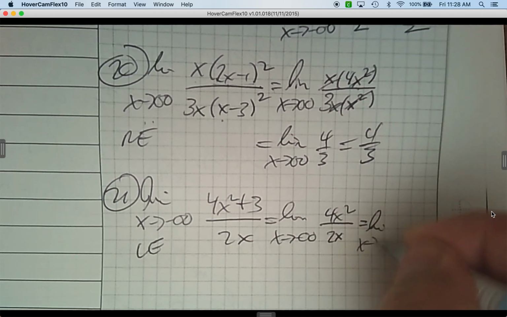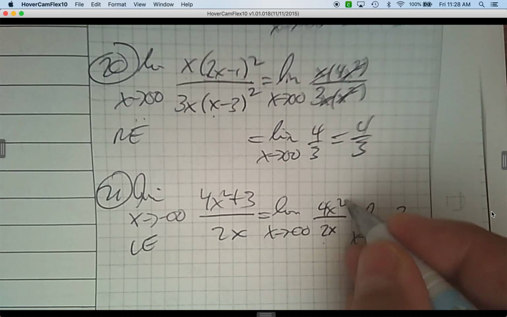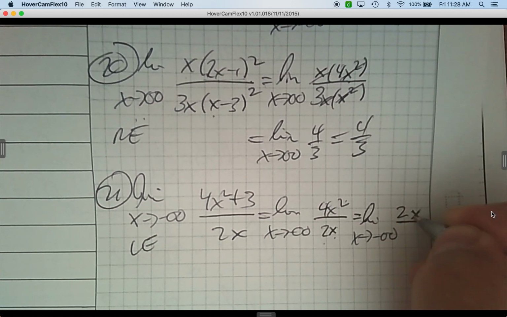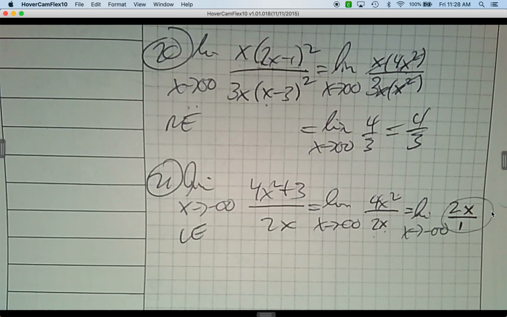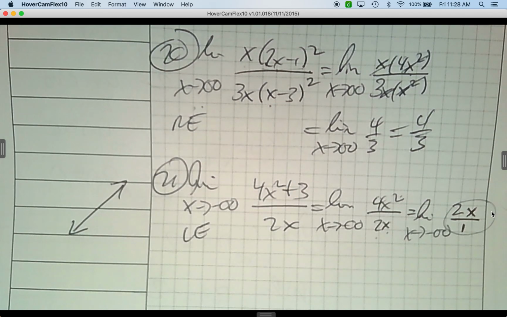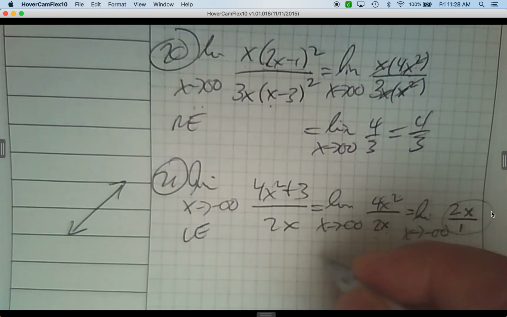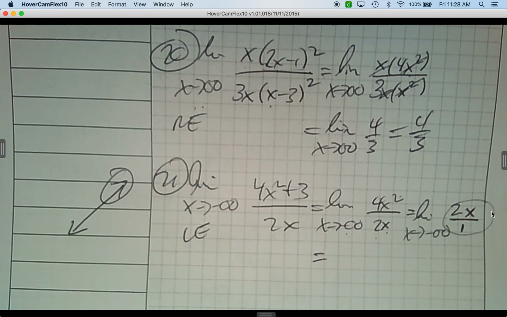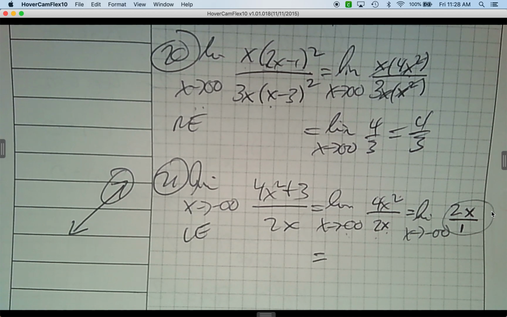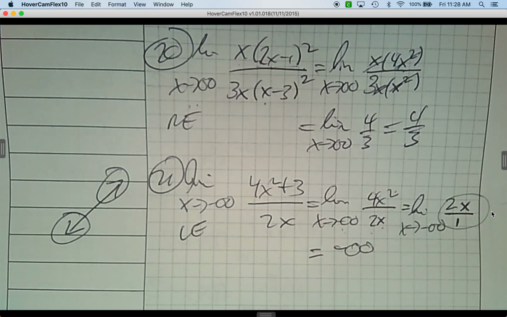Then can you simplify it? 4 divided by 2, that's 2. x squared divided by x, well, that's just x. I'm actually left with no variable in the denominator. It's just 2x. And when I think, what is 2x? I'll draw it. It's just a line. In what direction is that line going? Well, it's a positive slope line, so it's going up to the right. So the right end is going to positive infinity. But does it say negative infinity? The left end. How about this one? That's the left end. Where's the left end going? And the answer is negative infinity.